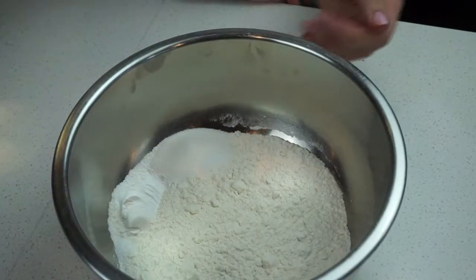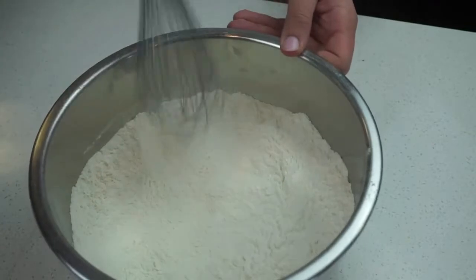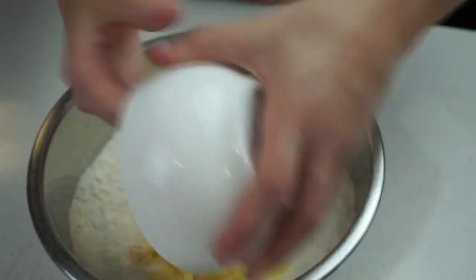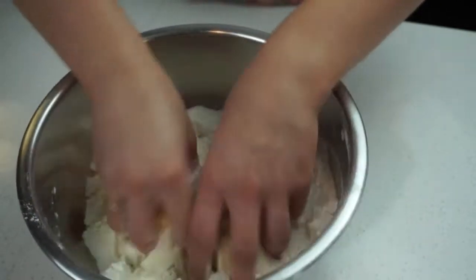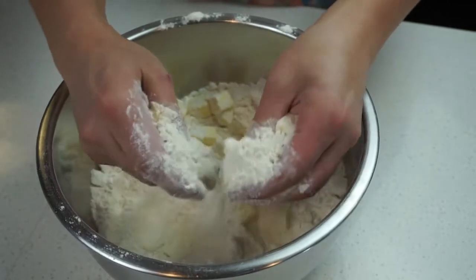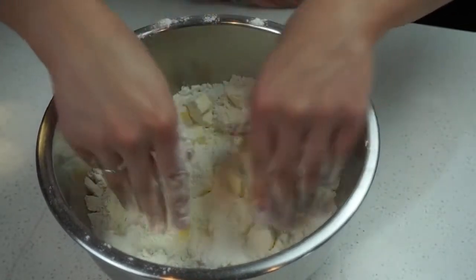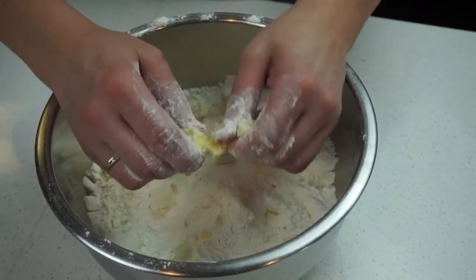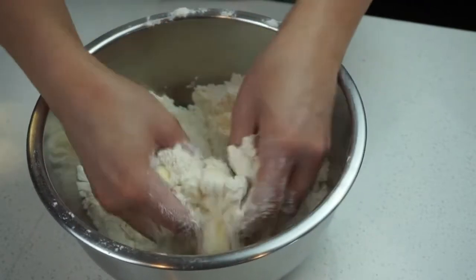Next I have my flour, baking powder, sugar, and salt. We can just go ahead and give that a quick whisk. Your next step is going to be to add the butter — you can use any kind of butter you like, whether it's a vegan butter, dairy free, whatever you prefer. So what you're going to do is just pinch the butter and flour together. You want really cold butter — I cubed it up and put it in the freezer for about 15 minutes to get it really hard. That's what's going to give you nice flaky scones for your strawberry shortcake.